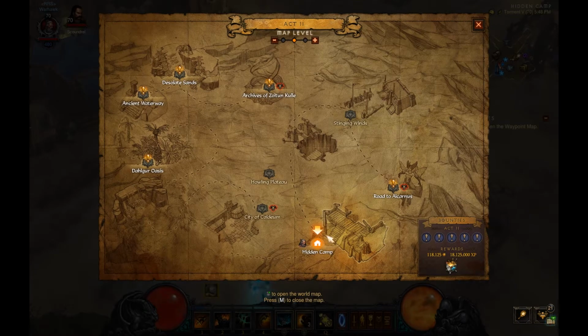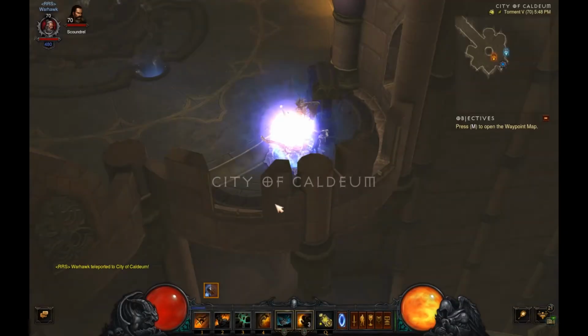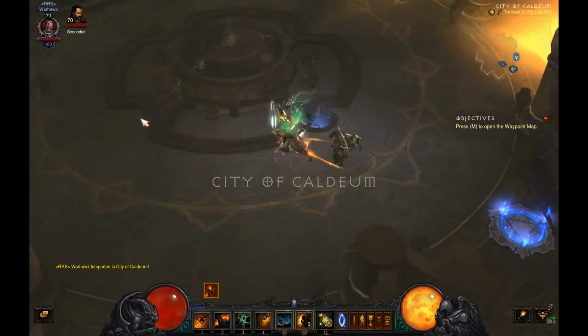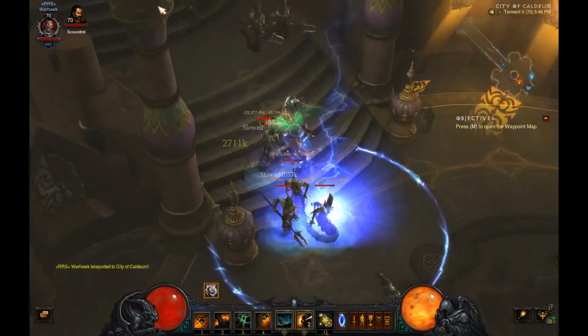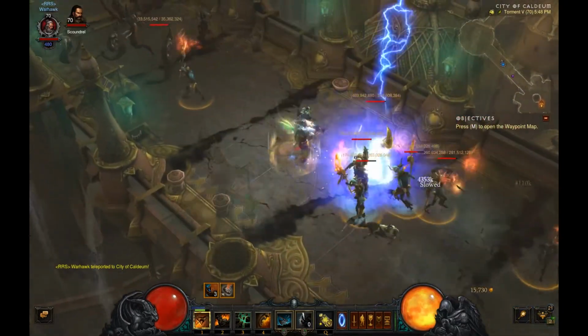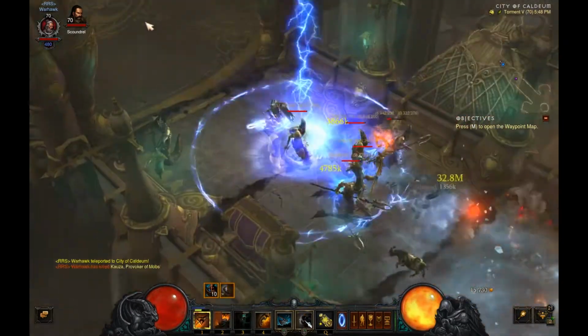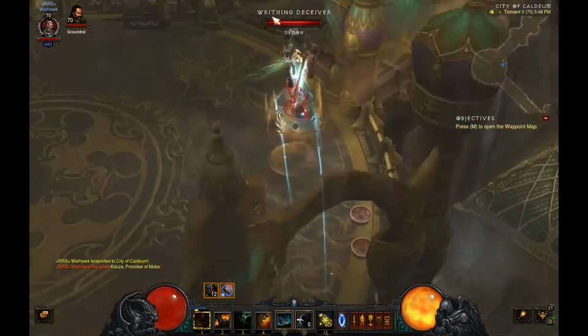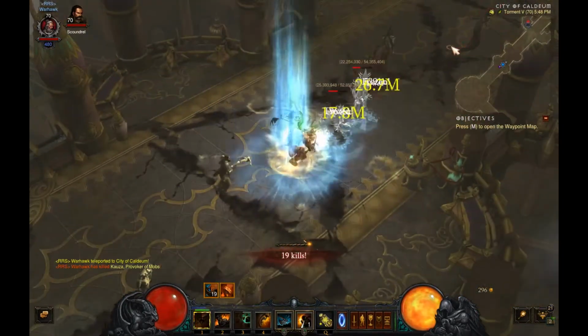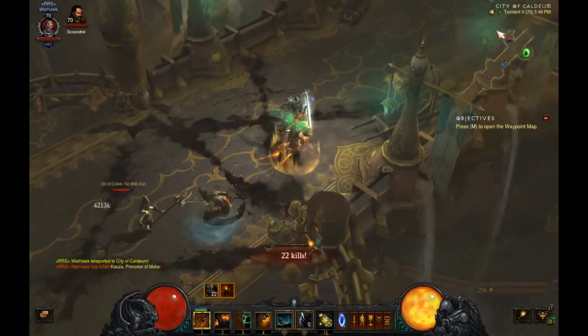We'll go to Act 2, City of Caldeum, right before you get to Belial. And as always, this may not be the perfect, ideal setup for the dungeon, but it worked for me, and once I figured out how to actually do the dungeon, it only took me 2 or 3 tries. And on the first one, I just had 1 or 2 enemies that I didn't see, so that screwed me over, but not this time. So I'll just kind of quickly get through here.